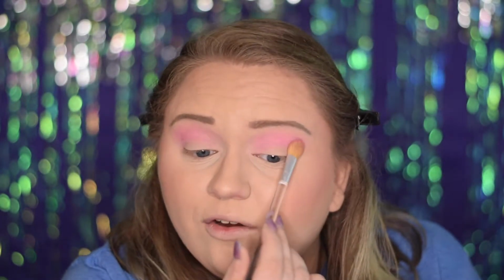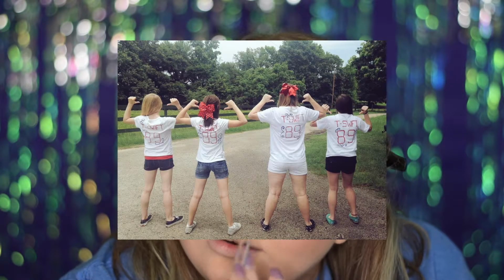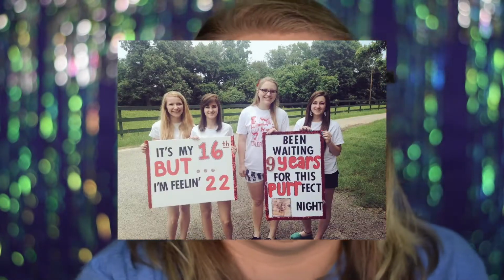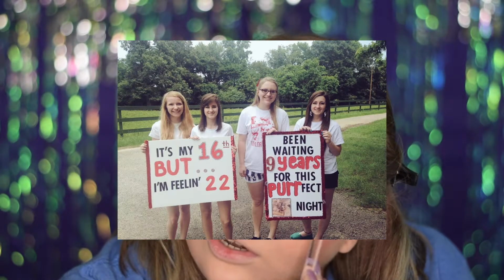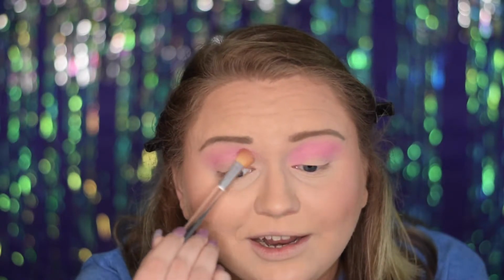And then our friend Courtland, who actually went with me to see the Reputation tour for our second concert. So just very fun memories. We made t-shirts. I'll throw up a picture of the t-shirts here. And we also made very large signs that we took turns shining our phone lights on so we could alternate who was recording and who was shining the lights. So maybe Taylor Swift would see our signs even though we were in the heavens. But all over great night, cried the whole time. 10 out of 10 would recommend.